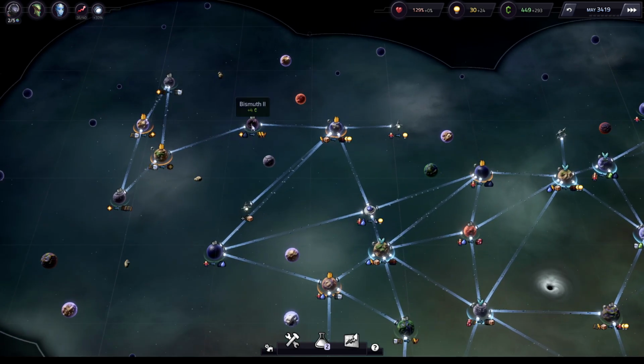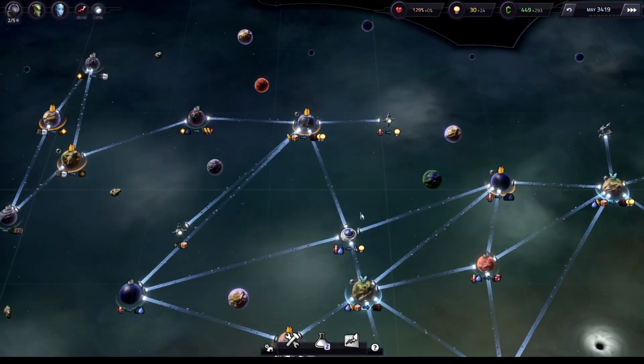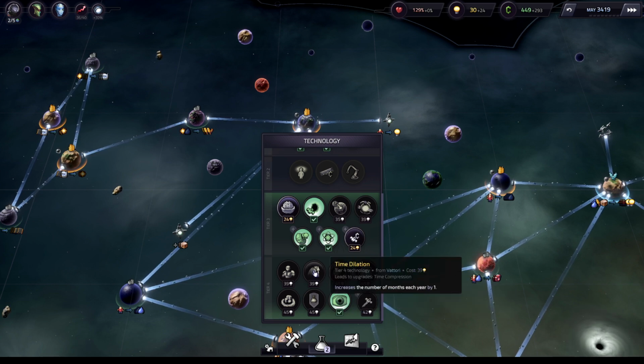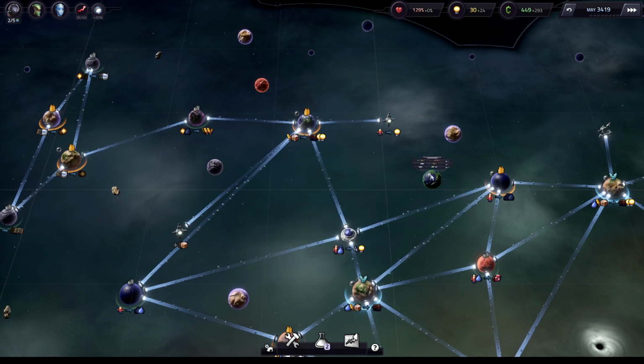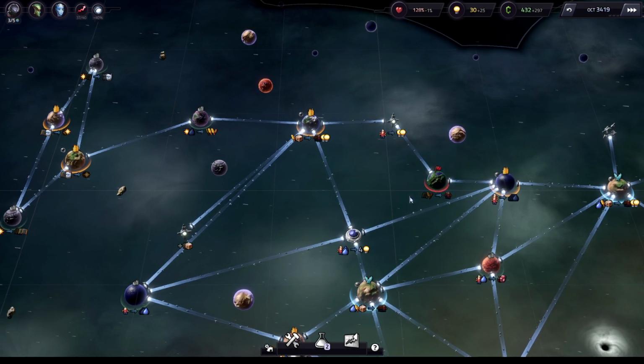So yeah, we have food available. We'll get stable jumps next year. Stable jumps first, and then we can go for things like time dilation. But the important stuff first. So let's do that. Do an extra import, I suppose.